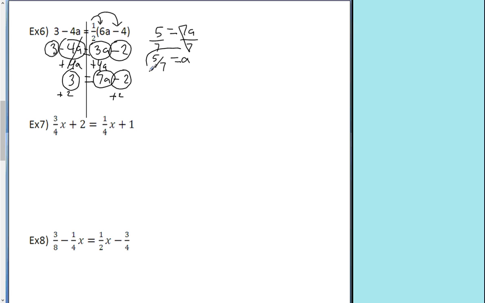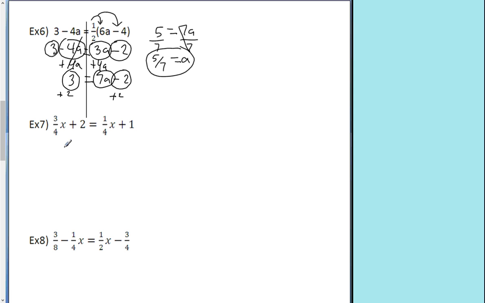Now, real quick about fractions. If you end up with some fractions in your answers, I would not recommend you check them unless you have a calculator with you, because you're going to make more mistakes with the fraction in the check than you would with the actual algebra. So if you have fractional answers, stay away from checking them unless you're a glutton for punishment. All right, next problem.